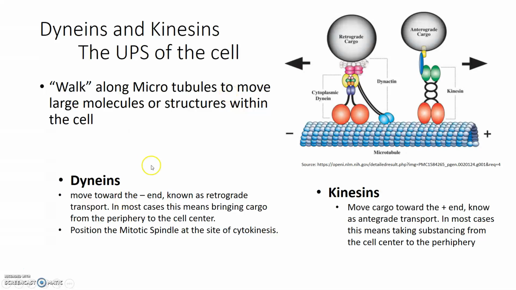Dyneins move towards the minus end of the microtubule. That is, they most often bring cargo from the outside of the cell towards the center. Now kinesins take things from the cellular center and move them towards the outside. Dyneins are also important in cell mitosis, where they position the mitotic spindle during cytokinesis.